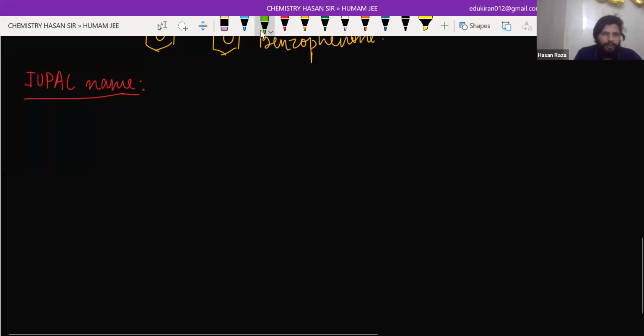Okay, a very simple question I'm going to give you. IUPAC. Don't take this IUPAC lightly. This is worth 3 marks. If you just follow some rules and write it on paper, it will benefit you in the board exam. You can get at least 1 or 2 marks out of 70. And in some reactions, they will ask you directly what the IUPAC name of the product is, and there you will lose half or 1 mark. So please take it seriously, because it's very, very easy. I consider these marks free. IUPAC name. So first of all, I'm going to give you a very easy question.